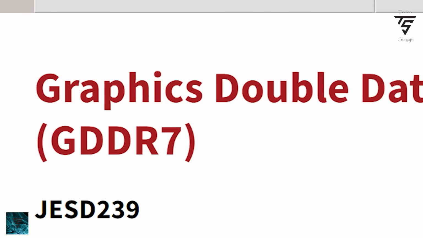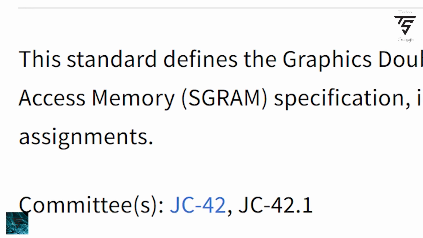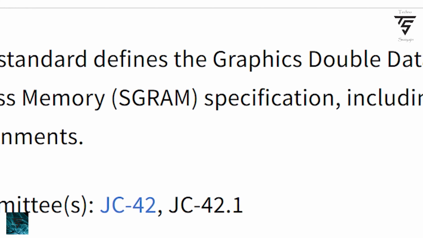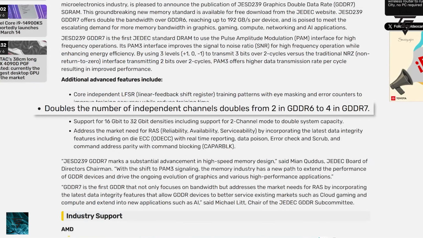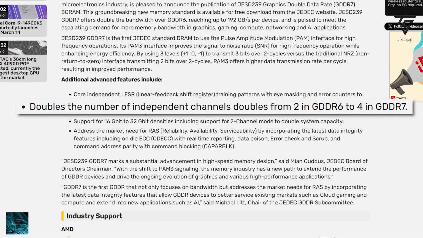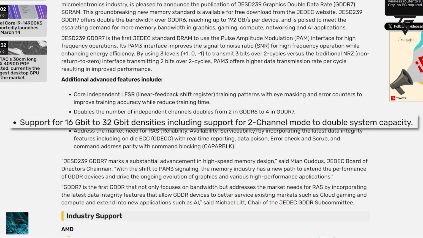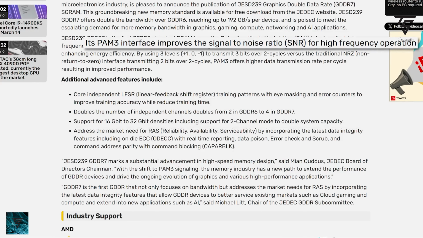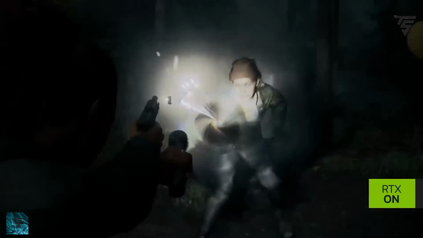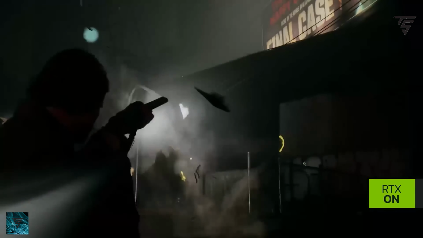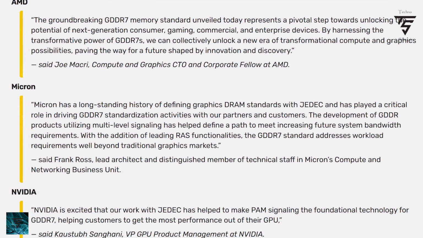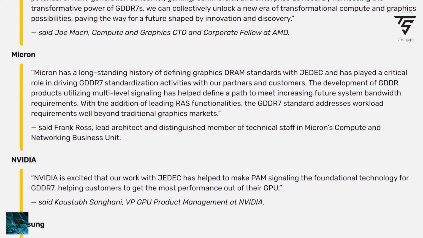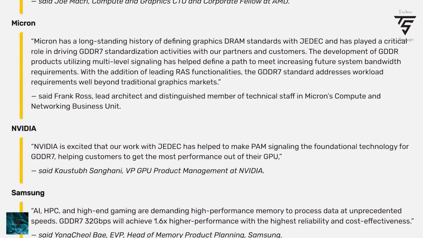The standards define double the number of independent channels, from 2 in GDDR 6 to 4, double the memory support at 32 gigabit density, and also a better signal to noise ratio. So overall, if the maximum is 16 GB in GDDR 6, you are now getting 32 GB in GDDR 7, and faster speed.